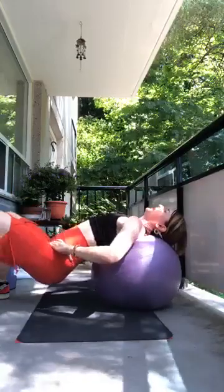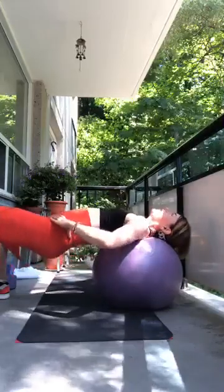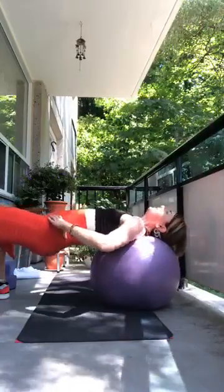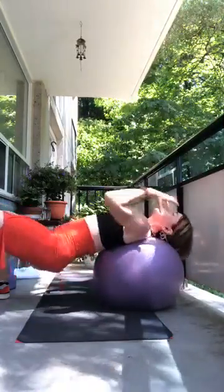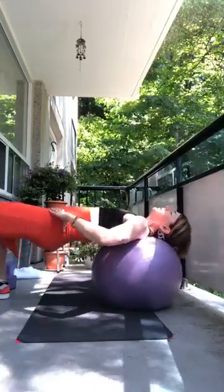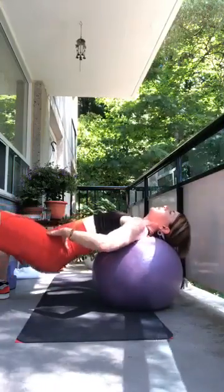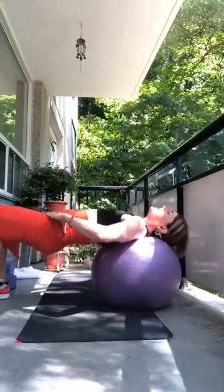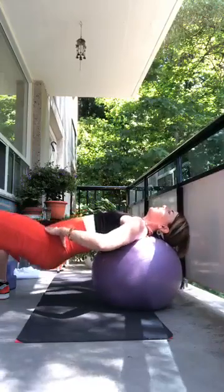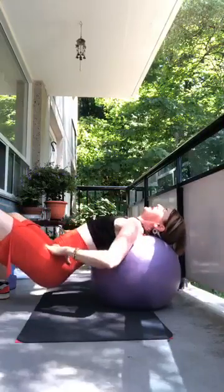So the advantages of doing this exercise on a ball are numerous, as they are with every exercise. But here, first of all, you're getting a much greater range of motion than if you just did this lying on a mat. Second of all, because it's wobbly and unstable, there's so much going on in your body to help you to balance. These skills of coordination and balance and agility will carry over into your life and make you more coordinated and agile as you get older. And that's important because we get clumsy and sloppy and trip when we're older. So we want to keep all these neurons firing. We want to make that connection with our brain.